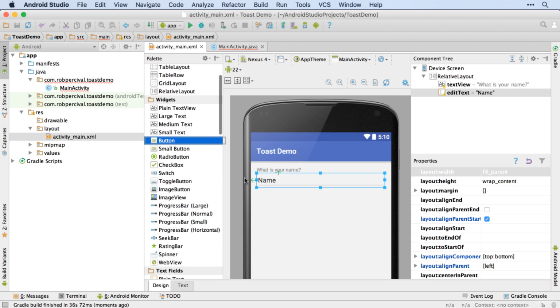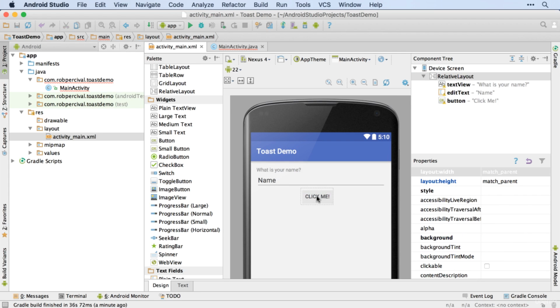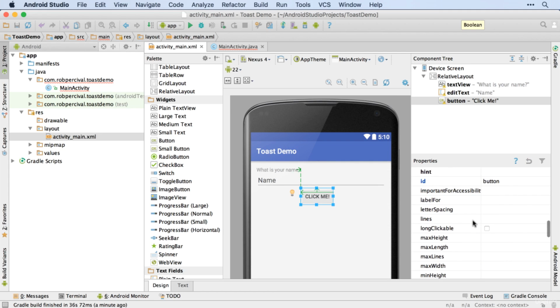And then we'll bring in our button, which I'll just say, click me. And then on the button, we'll set the on click.